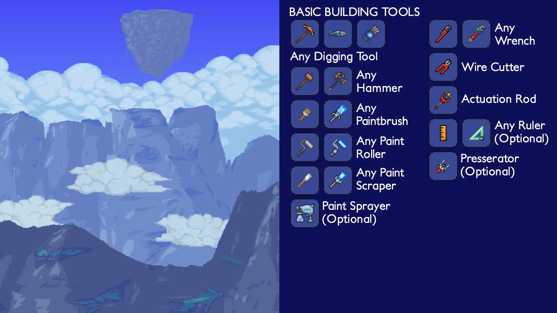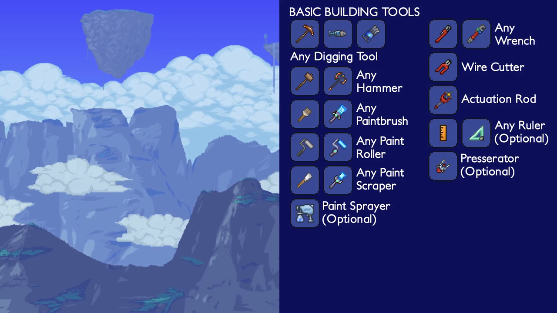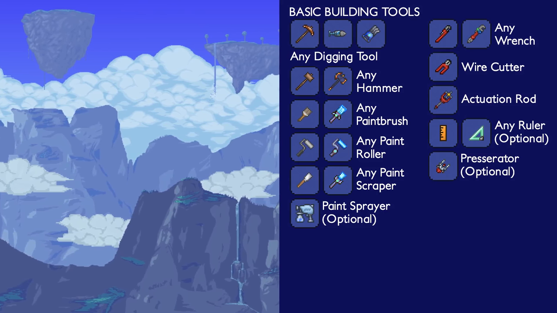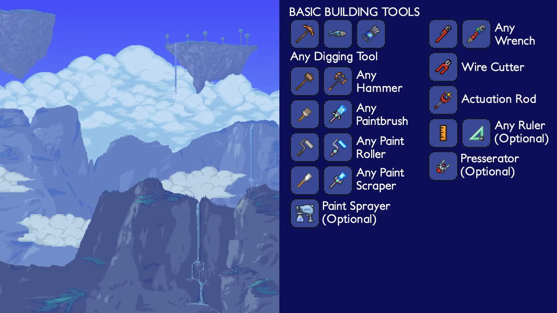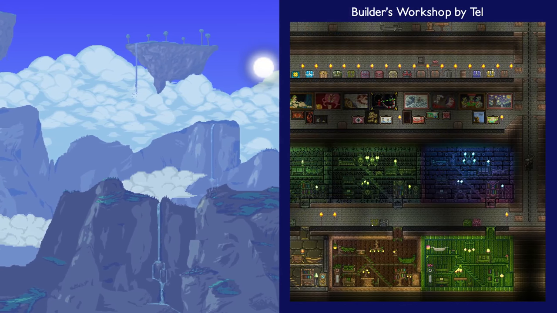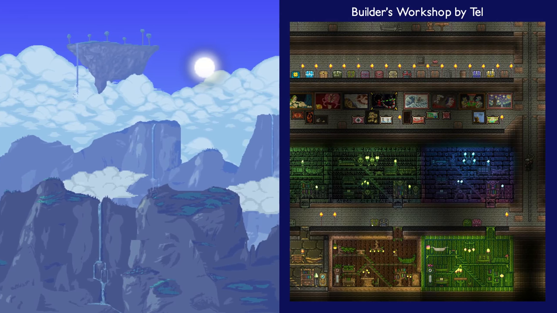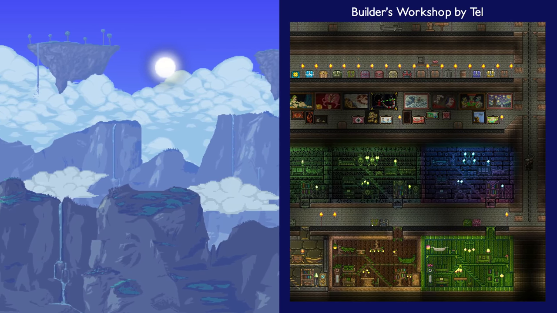First, before we go on ahead with the lessons, these are a list of items that you probably should have in your inventory before you start. You can craft some of these things, but I realize that some of these things are kind of late game. And so if you are anything like me and just want to build stuff, but you're nowhere near late game, then I suggest you use this map called the Builder's Workshop, which was made by Tel from the Terraria forums. The link is in the description, and if you appreciate the work she did to compile all these items in just one map, tell her thanks in the forum.